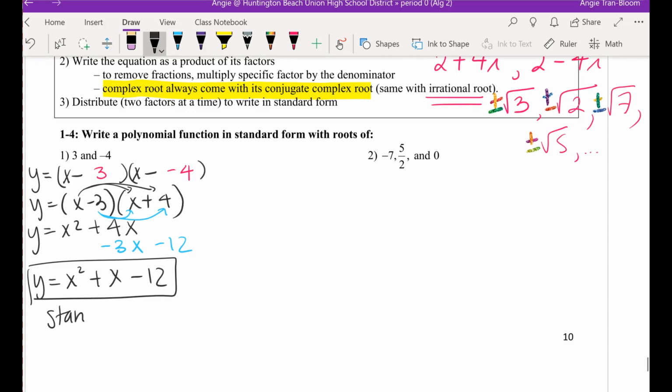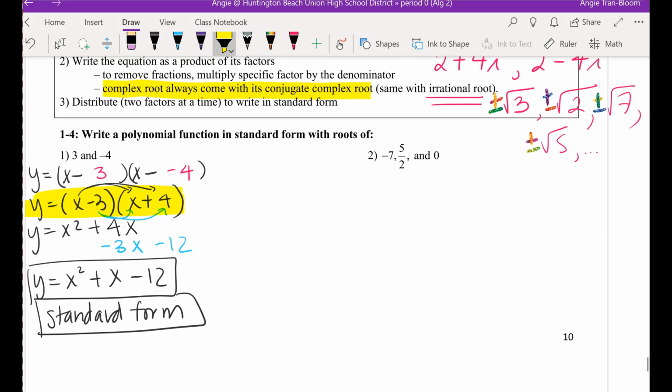Standard. Okay. So when I said put it in standard form, you multiply it all the way. Yes? Will you ask us to put it in another form? I will. I can ask you to put in factor form. And guys, what do I mean by factor form? This right here is factor form. Can you see that? Which one's easier? That one. But if you see the word standard, make sure you multiply all the way.